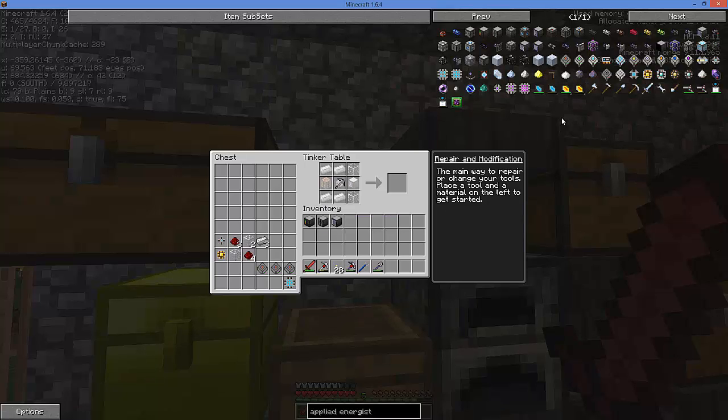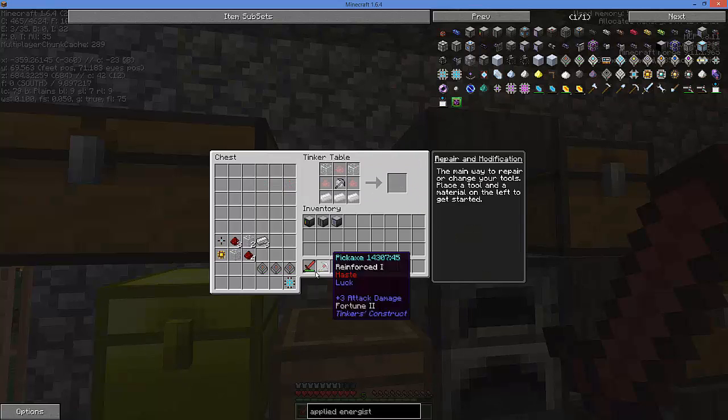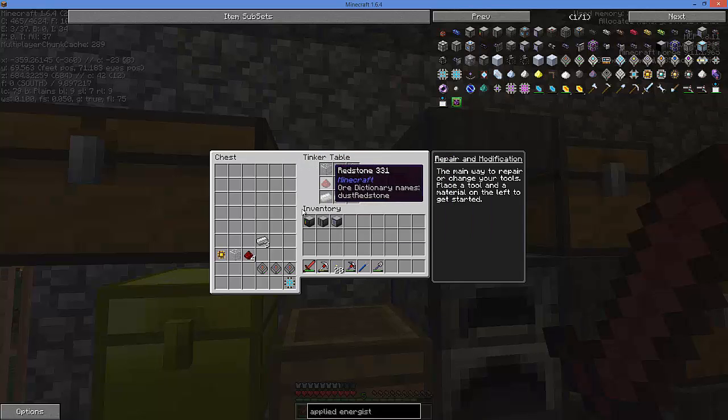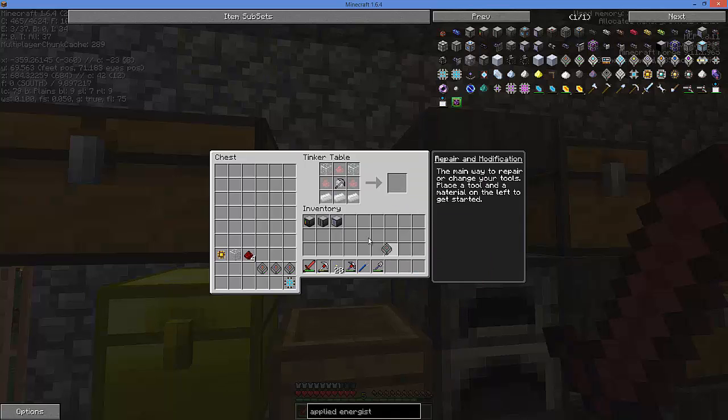And so we're going to start off with the 1K, as soon as I can find it. Okay, got the 1K drive here. Throw that up there, and you put that there. Redstone, glass, and your iron, and then you get your 1K ME storage. I went ahead and made these up also. They're all exactly the same.